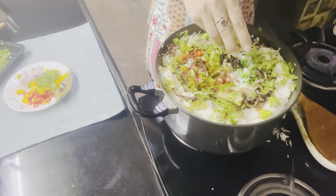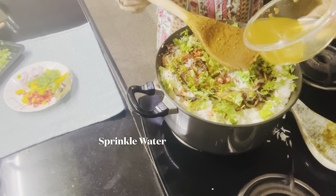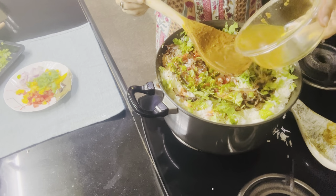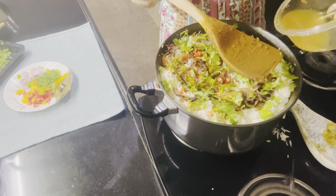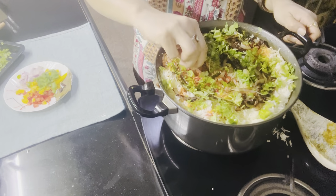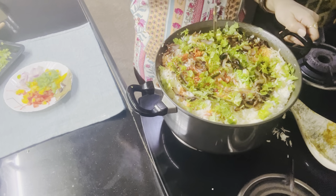Adding a touch of food color for this special dinner. I'll sprinkle water gently and create gaps using a spoon. This step ensures thorough steaming of the rice, enhancing the flavor of this cherished biryani recipe. Let it cook for 10 minutes on low flame without lifting the lid.